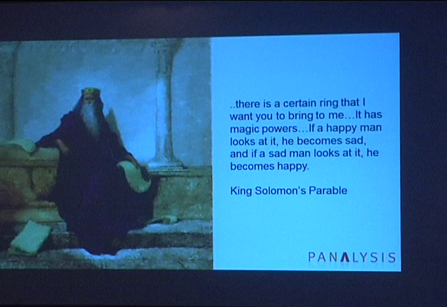There's also King Solomon's parable in the Bible, where King Solomon asked one of his executive staff to go off and find him a supposedly non-existent ring, which had the power that if a happy man looked at it, he became sad, and if a sad man looked at it, he became happy. That ring did not supposedly exist until this guy found in a market somewhere a person that he asked that question, is there such a ring? And he took a gold ring and carved into it four Hebrew letters, which I won't even attempt to pronounce because my pronunciation would be dreadful, but transcribed as, "This too shall pass."